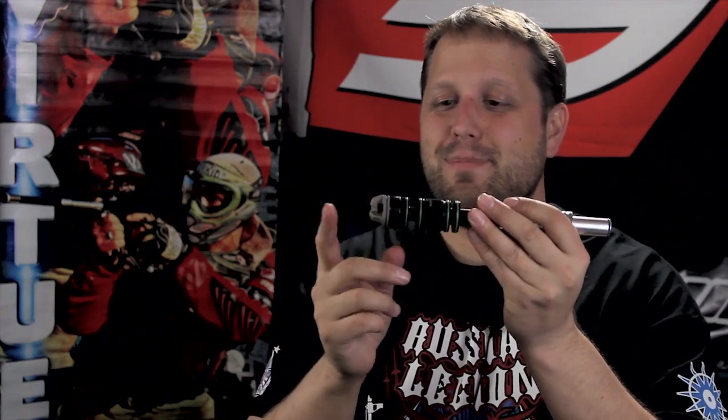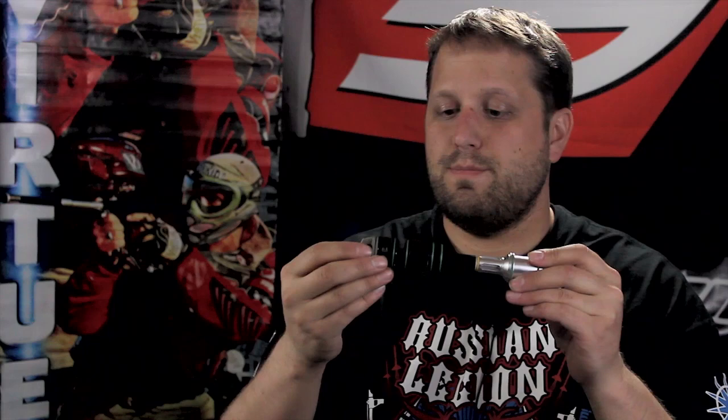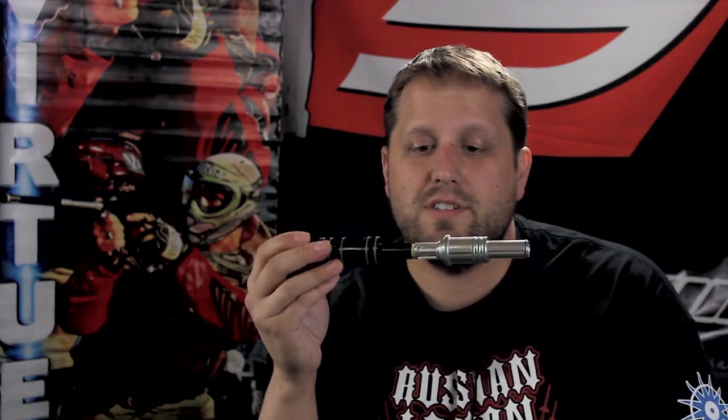So here's one of my most favorite things about this marker, which is the engine. Very innovative. Very nice. You've got the back cap that's magnetic. You can pull that out. It has the textured grips on it, so you can unscrew this with your hands, get this out. If you have a leak or problem with your spool valve, you could actually pull this right out. You can maintain them right out in the field. I've done it before. It's definitely going to be a lot easier with this back cap, and you might have to have some lube with you. Big deal. And if you're running all day long, that could be an important thing because the spool valve, I believe, is superior, definitely, because it's a quieter shot, it's more accurate, and consistent.